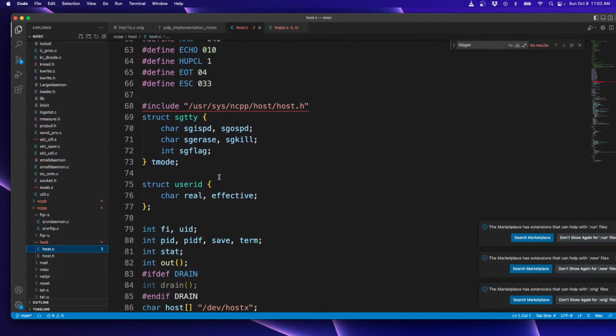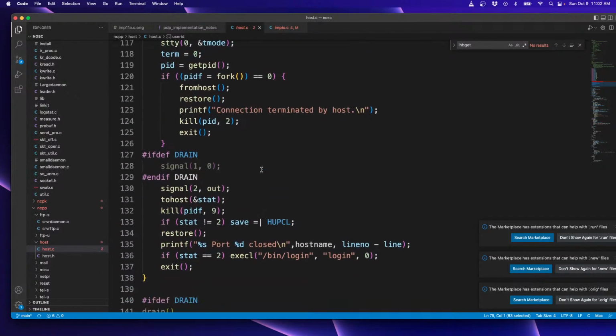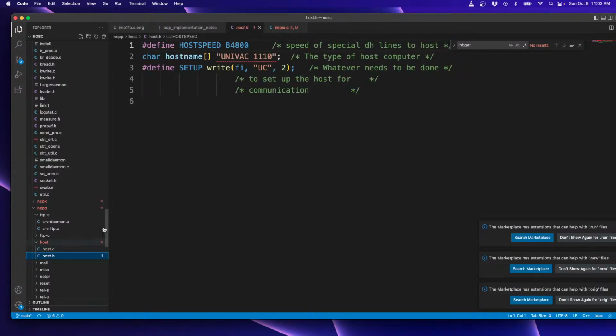But without being able to compile certain components, it's easier said than done. And you can see how parts of this are all hard-coded. Look at that host name, Univac 1110, or 100,000. 1110 is the easiest way to say that.